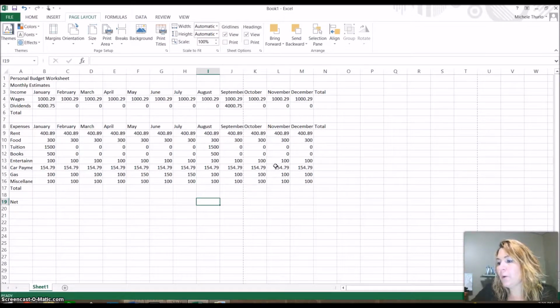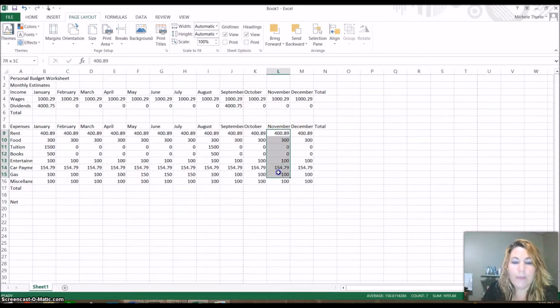So in your book now, we're going to be on page 14, and we're going to be calculating a sum. Sum is a function that adds all the numbers in a range of cells. A range is more than one cell that are next to each other. And in Excel, you write a range with a colon. So this would be L9 colon L15 that I have selected here, because that's my range with the colon in the center to say that it's through.